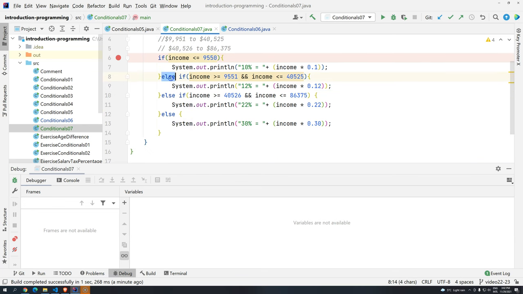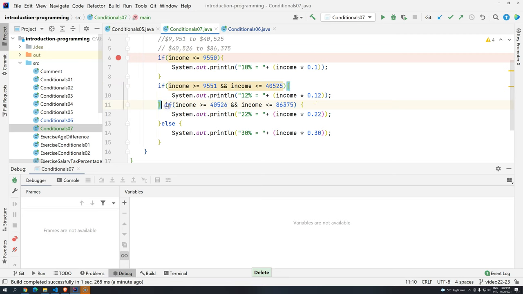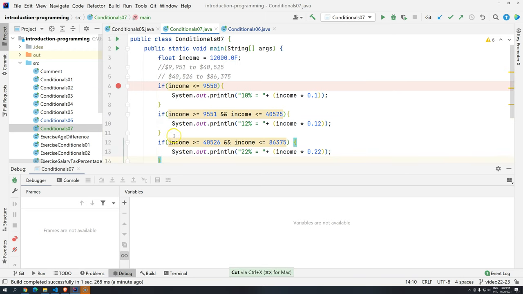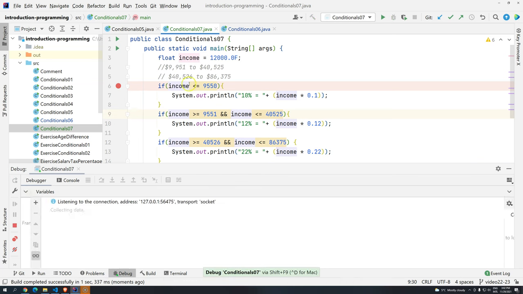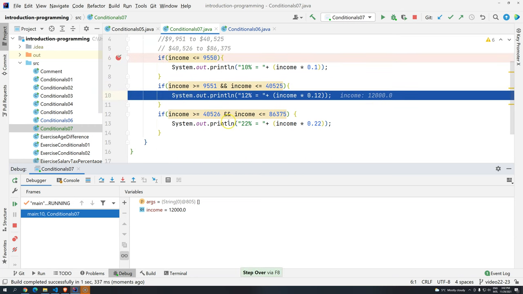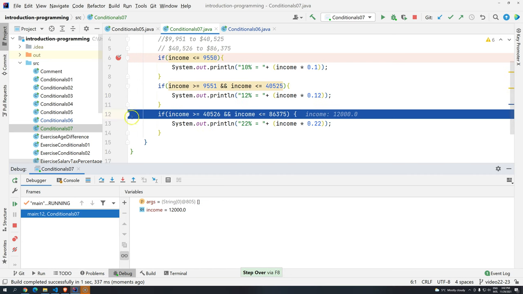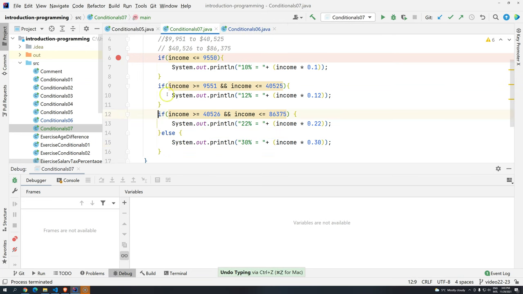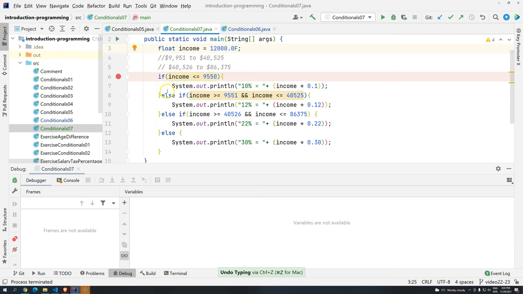Now, let me just show you. You don't have to do it, but look. If I remove the else, we have one if, we have another if, and technically, I'm just going to remove this to explain. So we know that 12,000, right? Now I'm going to execute again, Shift F9. Look, it's going to execute this one. It's true. No, it's false. It's going to execute this one. It's true. Yeah, it's true. But then if I press F8 again, look, instead of finishing the program, no, it's coming to evaluate this one again. So as you can see, if you do not chain them through else if like we did before, I'm going to press Control Z, Control Z, Control Z. As you can see, if it's not chained with else if, it will evaluate one by one. But we want this to be like one piece in the chain. If one is true, you can ignore all the rest.